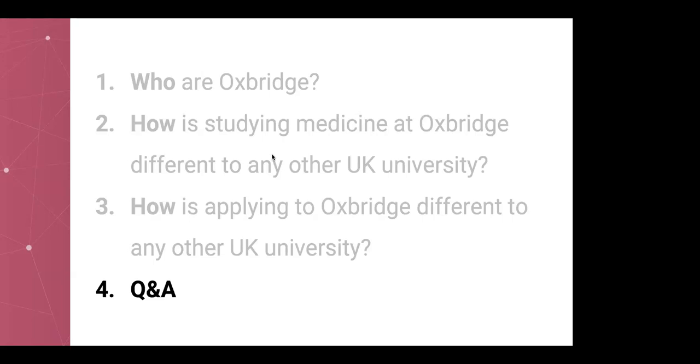There are some places like St. George's which have previously gone into clearing, but actually last year they didn't go into clearing. So I think a lot of universities aren't really going into clearing for medicine now, but it's a possibility to look online, because obviously you still got good enough grades to get in this year. You just didn't apply to those specific universities, which is completely fair enough, but it is a massive gamble. So yeah, sometimes you can call the universities themselves, so Imperial itself, and ask if there are still places available, but I haven't heard of anyone sort of getting in if they haven't got the conditional offer.